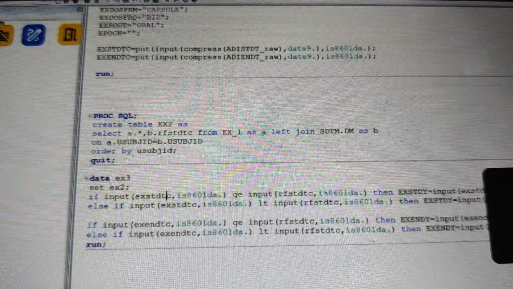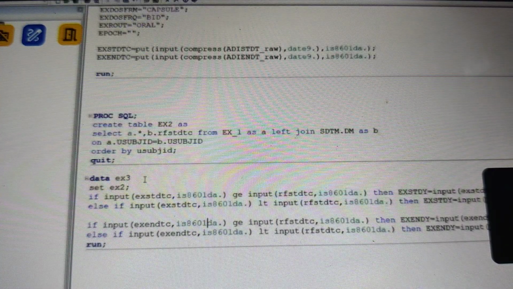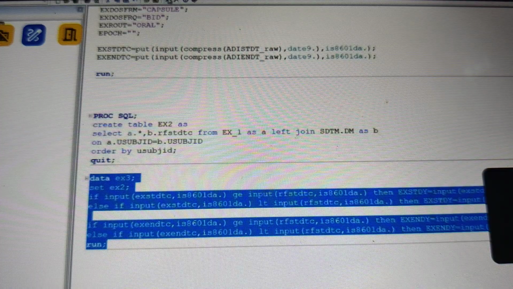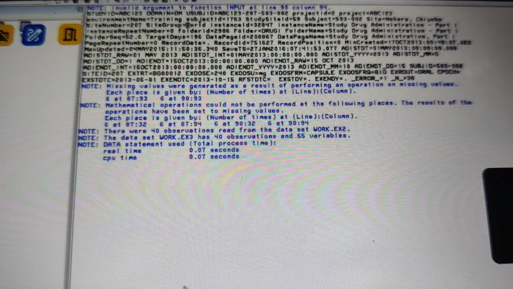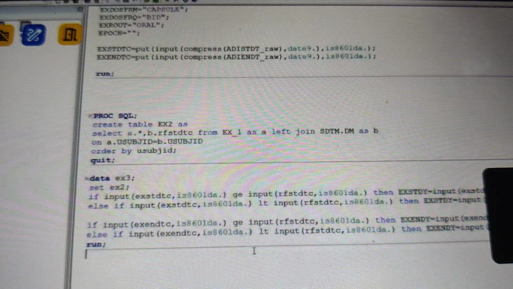What's wrong in this? Missing values were generated. Okay.